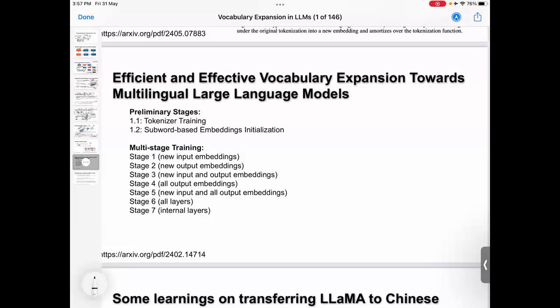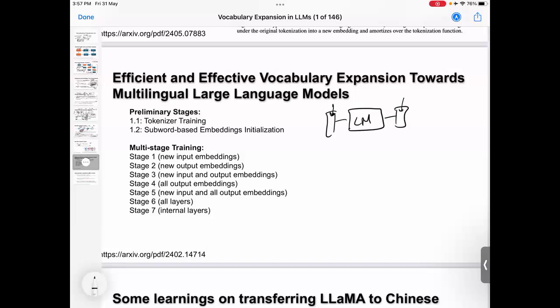So what they have done is, again, this is a simple idea: you have some input embeddings, you have the LM, and you have some embeddings before and after. And you have expanded your vocabulary, so you have to re-update or retrain these input and output embeddings.